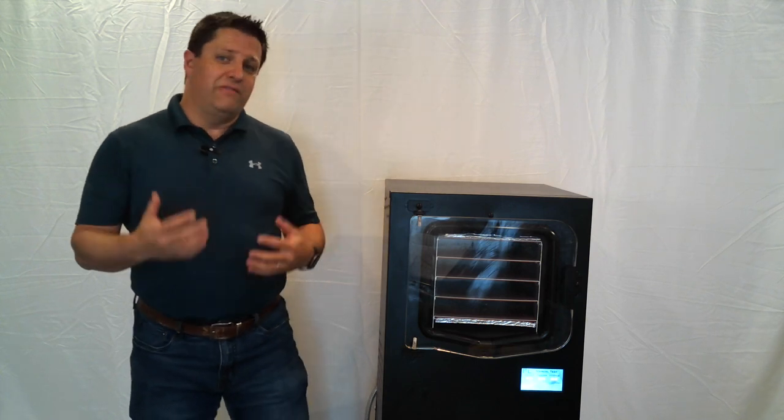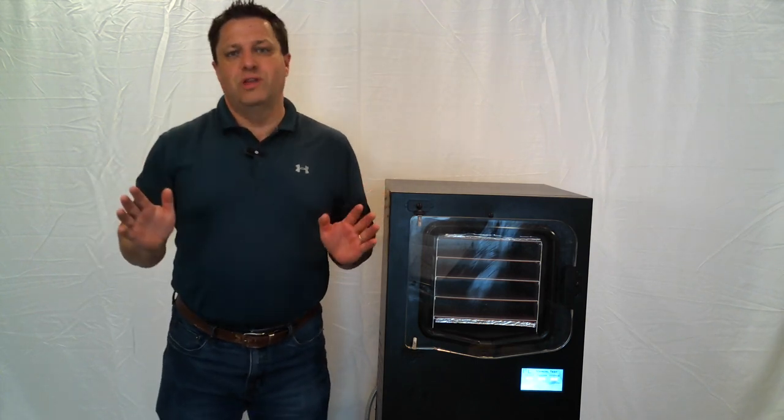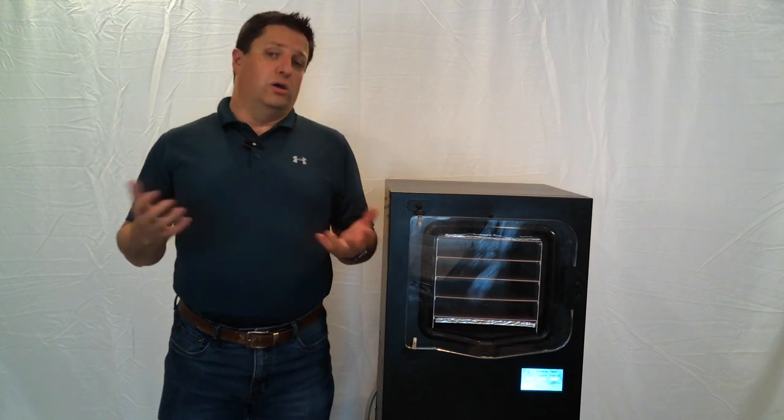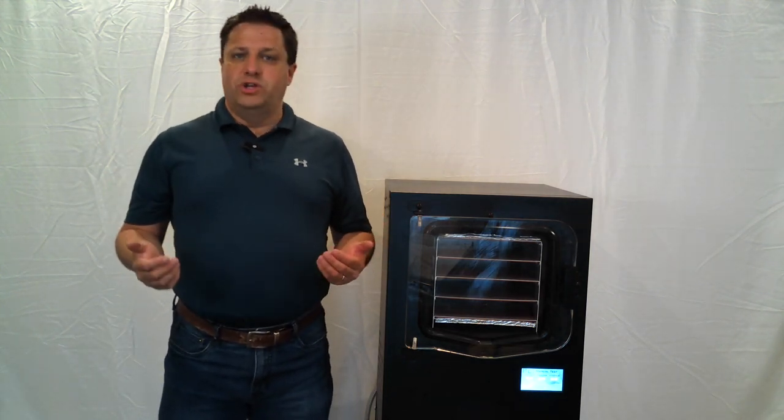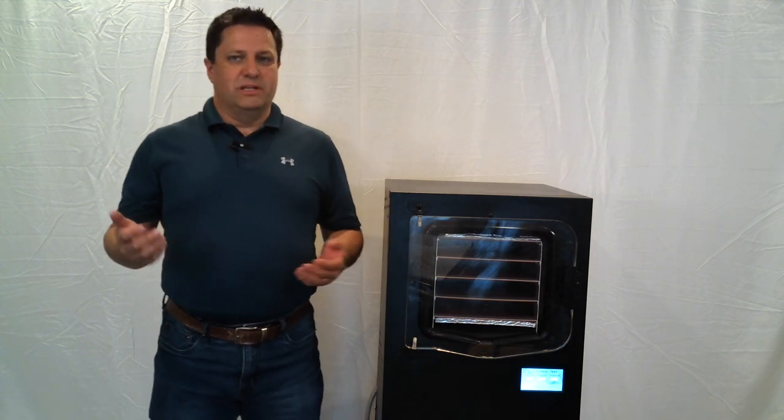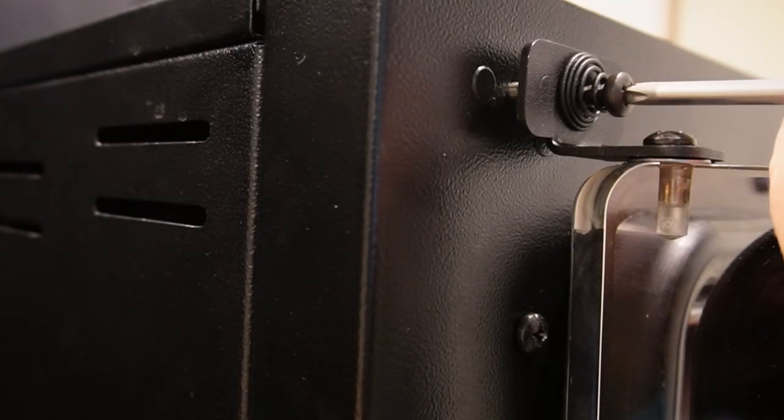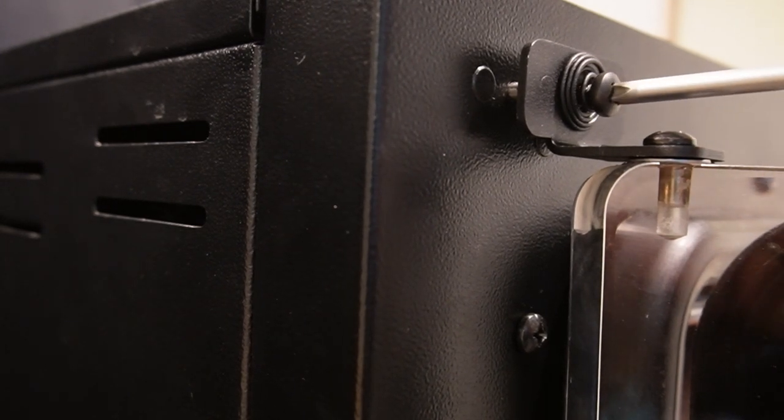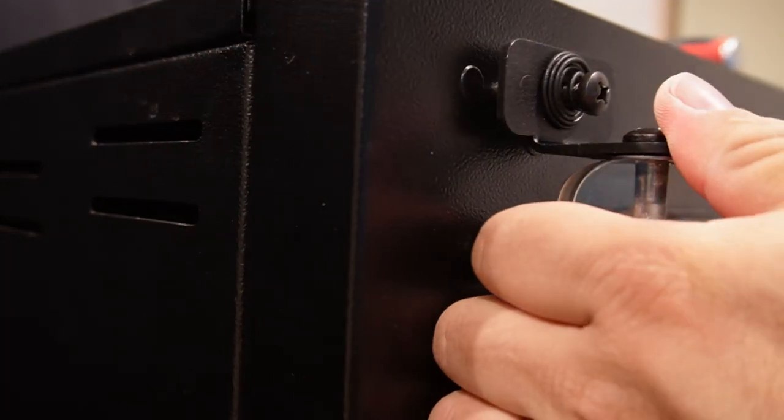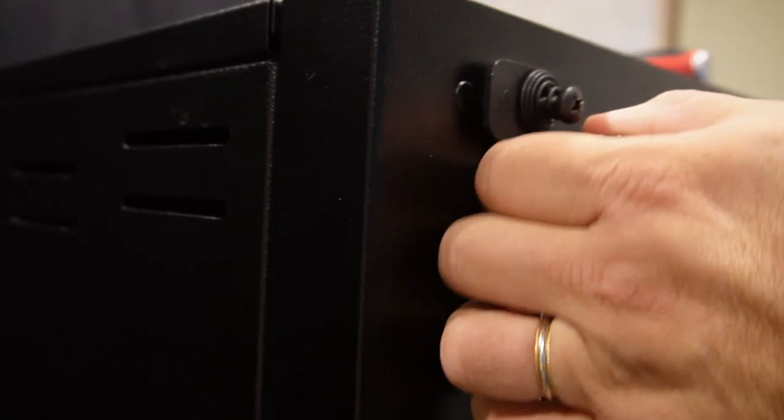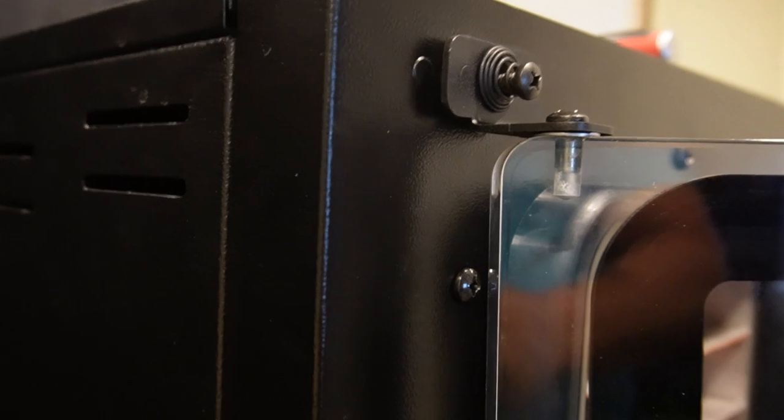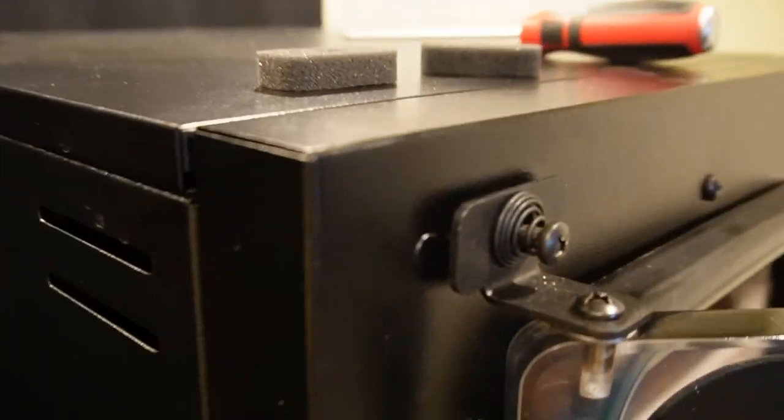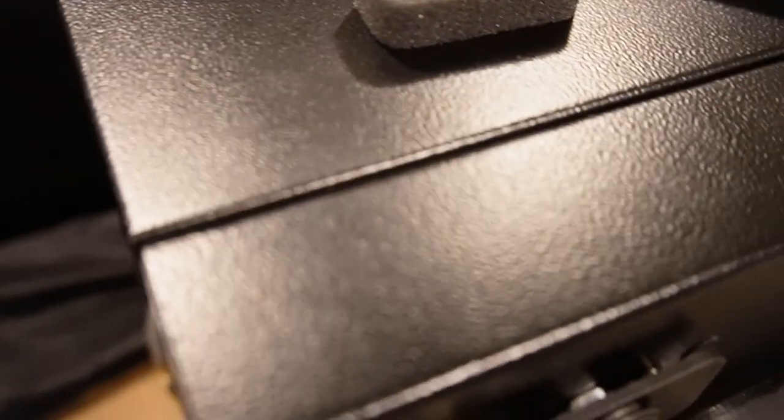During shipping, the door may get out of adjustment, so let's just make sure that it's ready for you. Also, after the first and maybe the second batches, you may want to check your door as the cabinet settles into its new home. You will want to tighten the hinge screws all the way until they stop, but make sure you straighten the hinges throughout the process so they do not bind crooked or too far out. When the screw is all the way in, the hinge should look straight like this and about a quarter inch from the cabinet face.